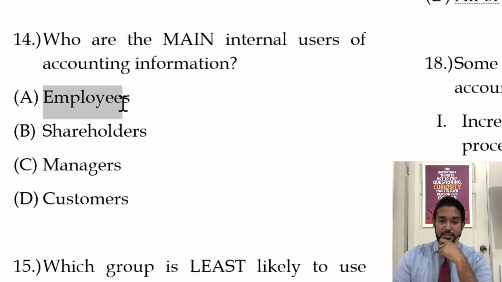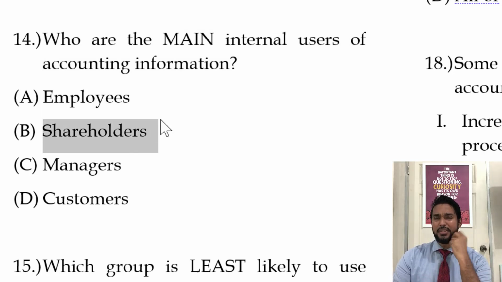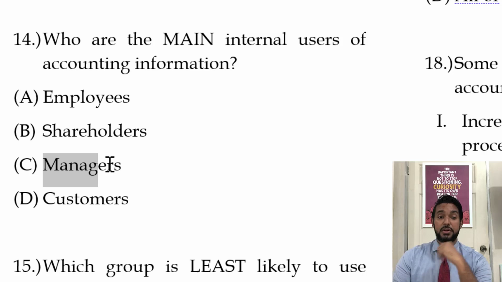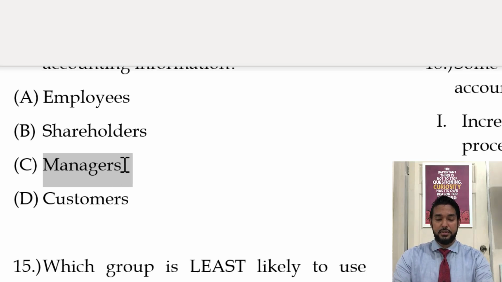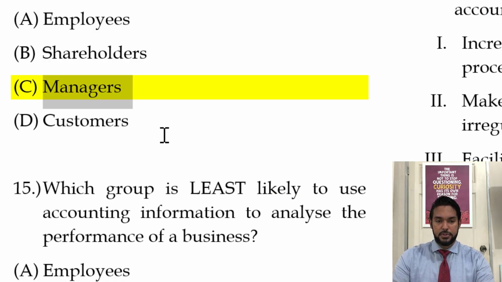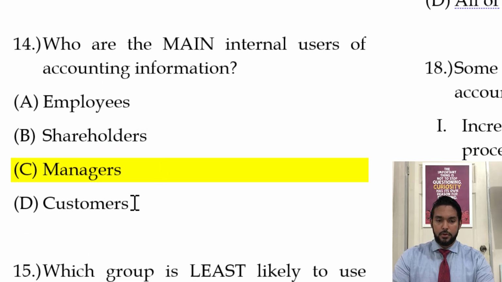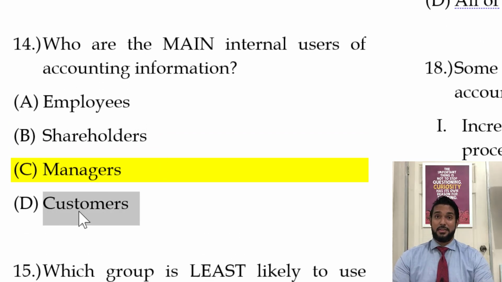So I'm seeing employees here. Shareholders. So shareholders own the company, but they don't usually take part in the day-to-day running or execution of strategy. So they may want to know about their investment, how well it's doing, which is a valid concern, but I don't think they will be the main internal users. But let's check out the rest of the list, right? Managers. I think managers is the best answer there so far. Oops, it scrolled up. Right, and customers. Well, customers, that's not an internal user, so you can forget that one.